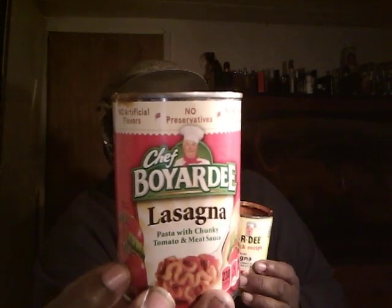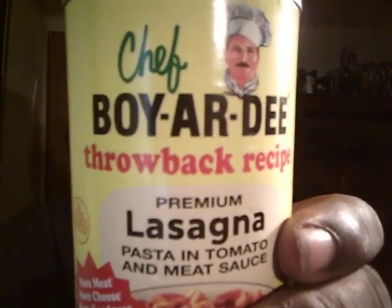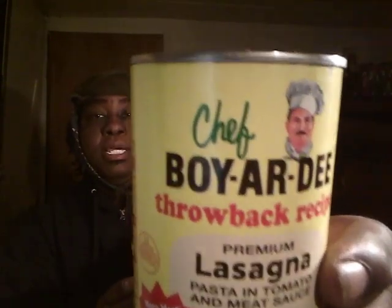But will I buy it again? Probably not. I stick to the kind I'm used to eating, which would be this one, the regular Chef Boyardee. Now the throwback, I don't remember this one, once again. But I still give it a 5 because its taste is pretty good. But I definitely won't buy it again. Put it like that. So like I said, 0 out of 5, I give this one 5 because it's good. But I still prefer this one.